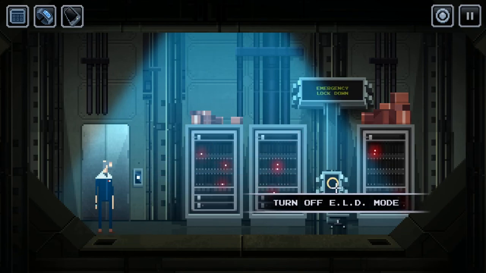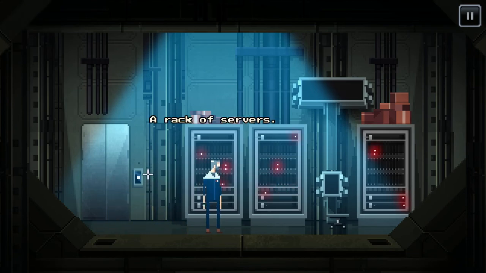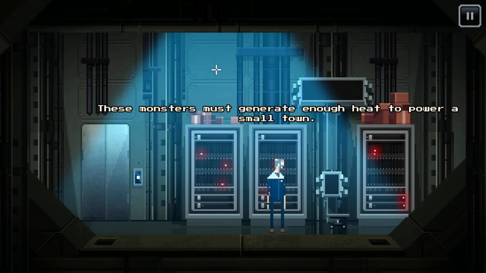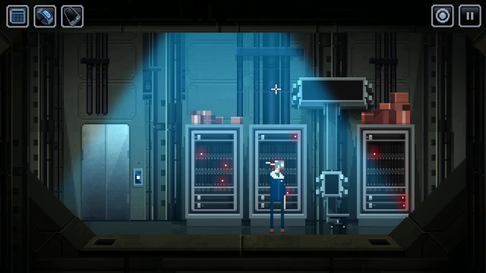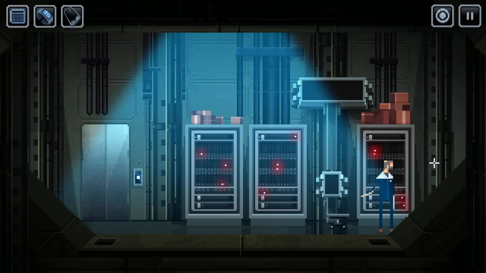Server racks. Turn off ELD mode. There might be weapons or some kind of recording I could look at or something. A rack of servers. By the look of it, this facility doesn't suffer a lack of computing power. One of several server racks in here. These monsters must generate enough heat to power a small town. The size of the cooling pipes on the back wall says it all. I'm a little concerned about just shutting this off, but... The racks are all marked as titanium alloy class 5. You could not open these with a panzer cutter. State of the art and really secure.